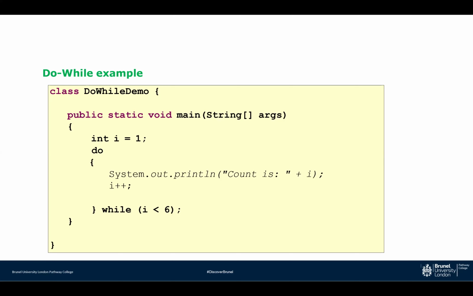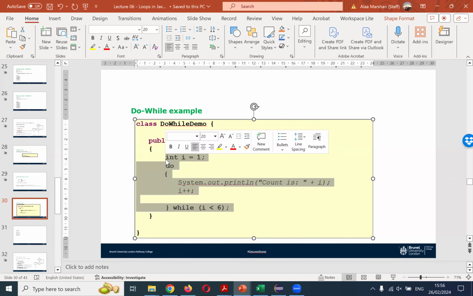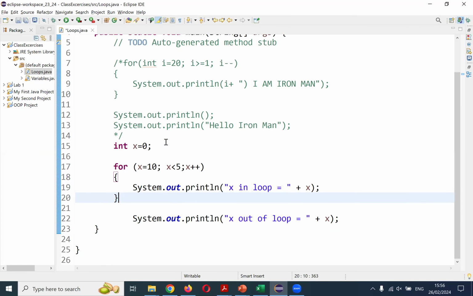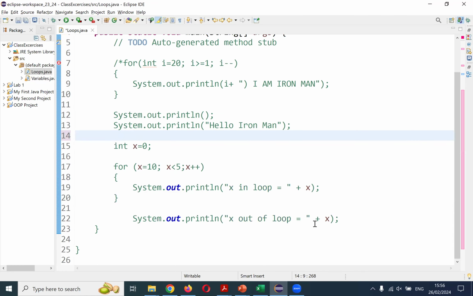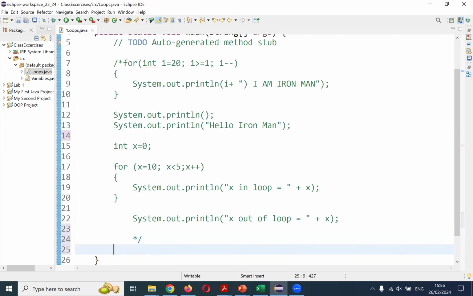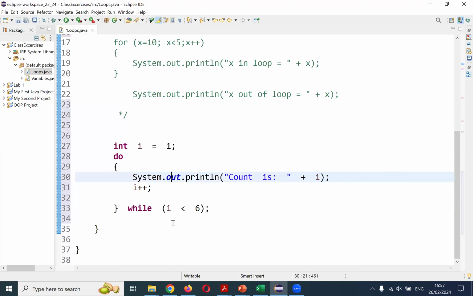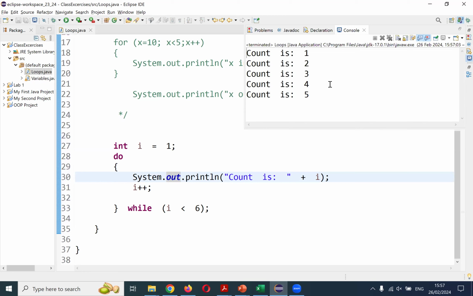That's exactly why I asked you to do this. Guys, if I run this code, it will give me count from 1 to 5.